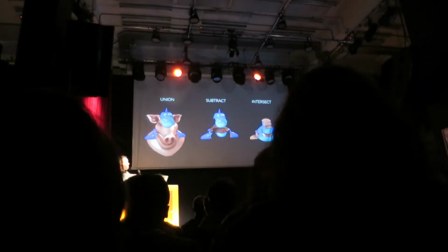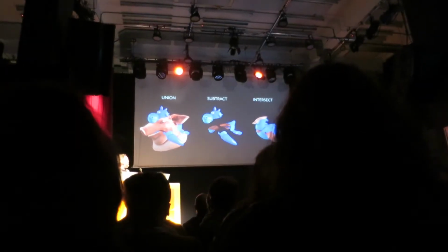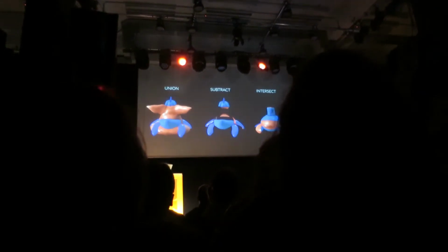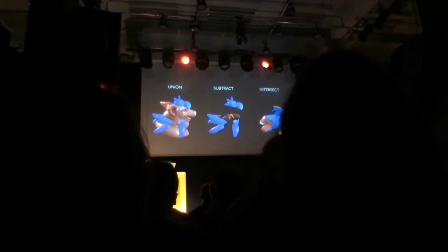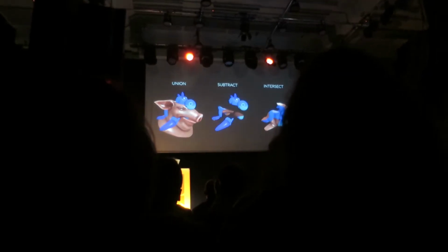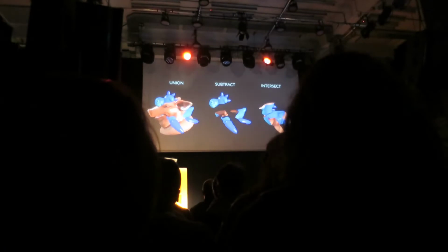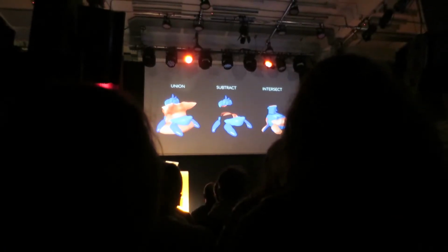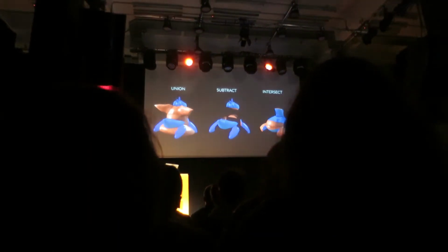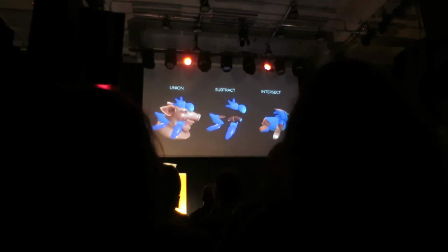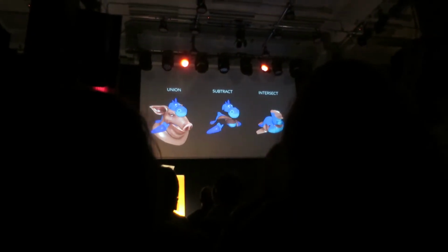But sort of the 800-pound gorilla in the room is Boolean. Boolean is a complete rewrite of a Boolean tool. It doesn't use Cookie at all. It's a brand new tool. And so it does what you would kind of expect: union, subtract, intersect. You can see that we're correctly interpolating vertex attributes so that if you have a material or UVs on one object, you can Boolean them together and preserve all of that information, which is very important.